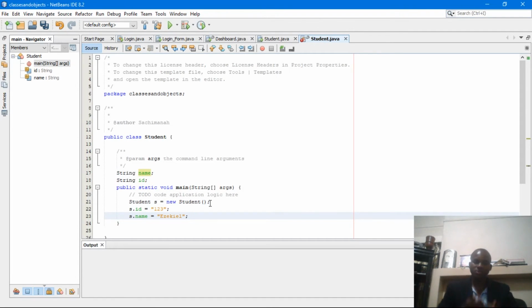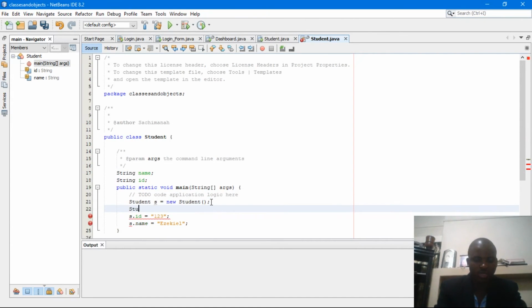I can have another student object, because you cannot have a class with Ezekiel only. You can have a class with so many students, so you can create as many student objects as you like. Here I can create another student object, let me say s2 is equal to new student.